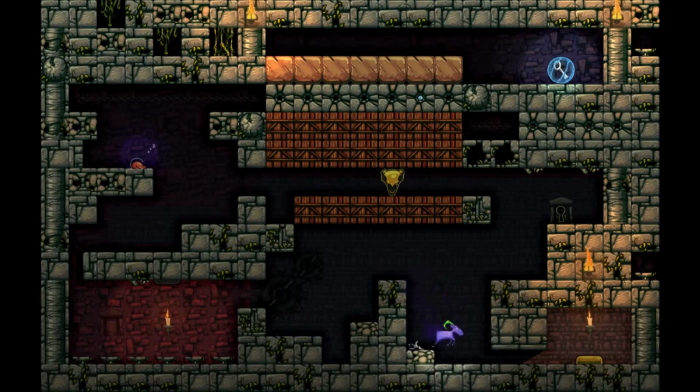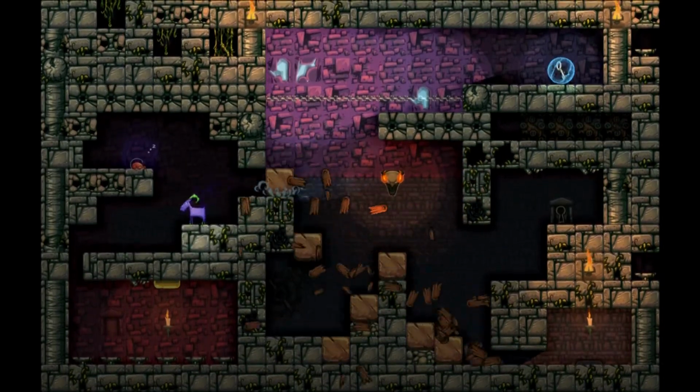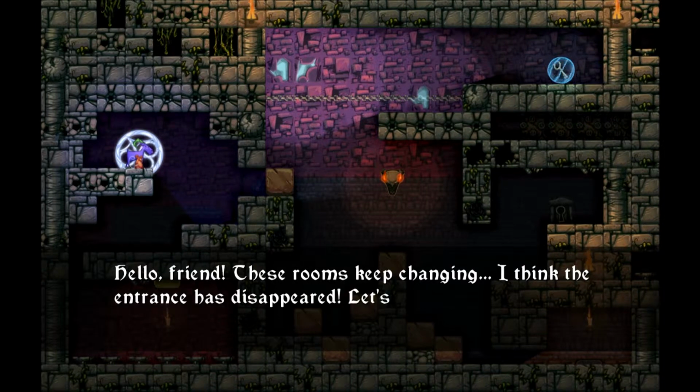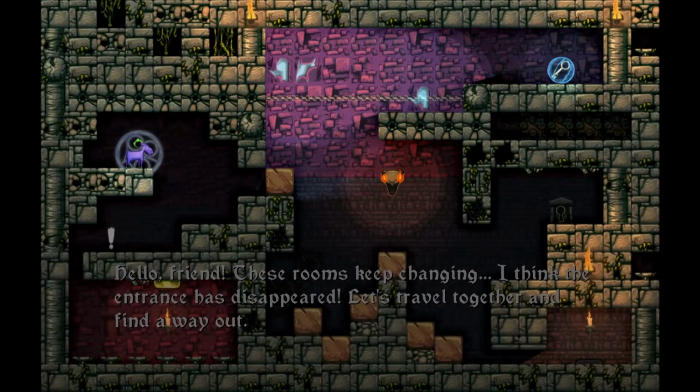Hello, friend. These rooms keep changing. I think the entrance has disappeared. Let's travel together and find a way out.